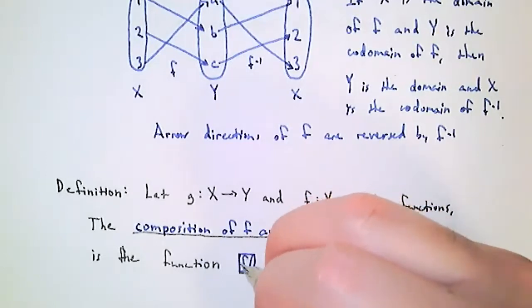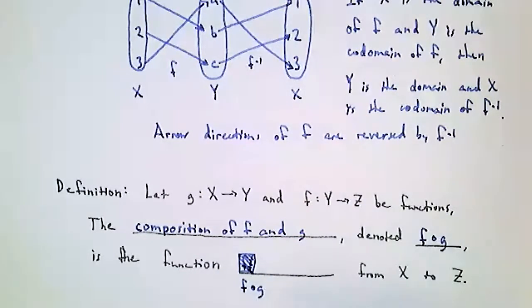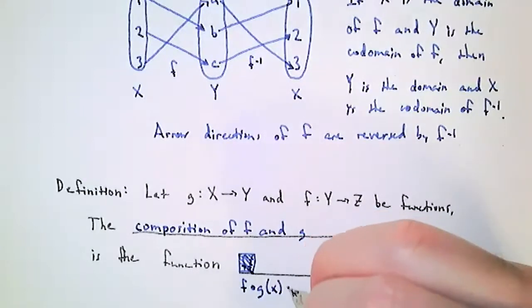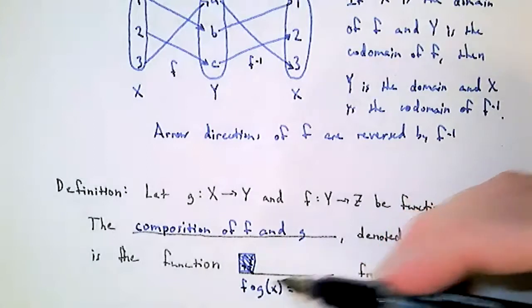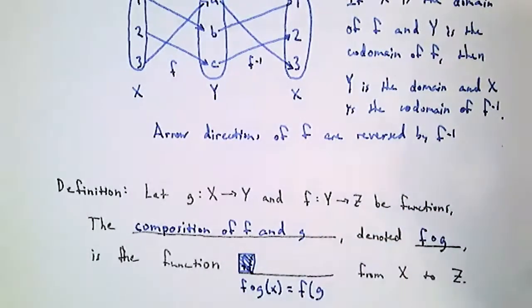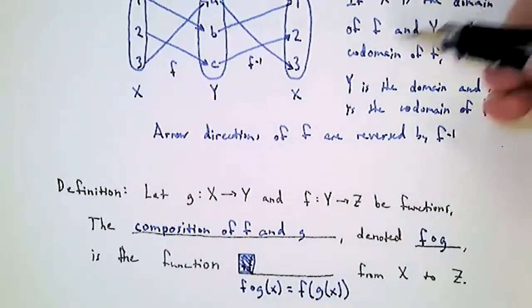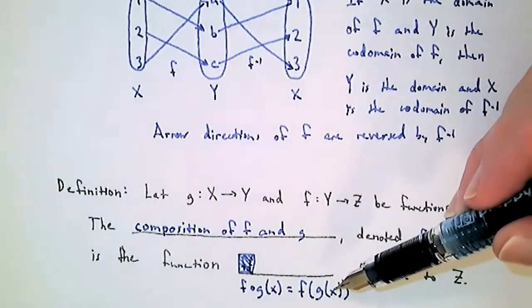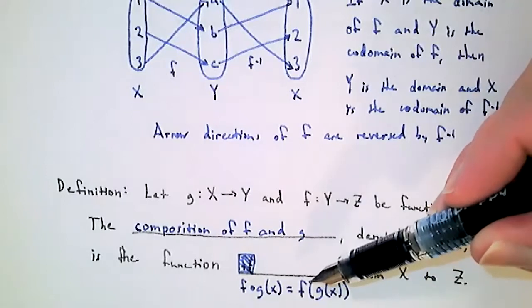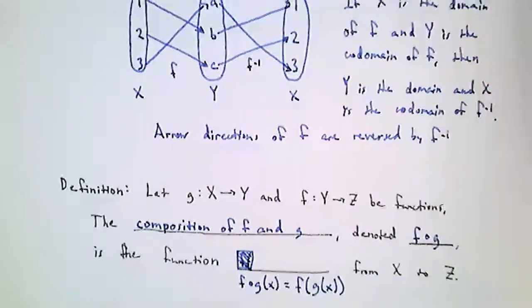Excuse me. Let's try that again. f of g, and then if I try to plug an element into it, what I do is I first plug the element into g, and then I plug the result into f. So in function notation, it would look something like this. So x is first plugged into g, and then that result is plugged into f, if you want to untangle the parentheses.